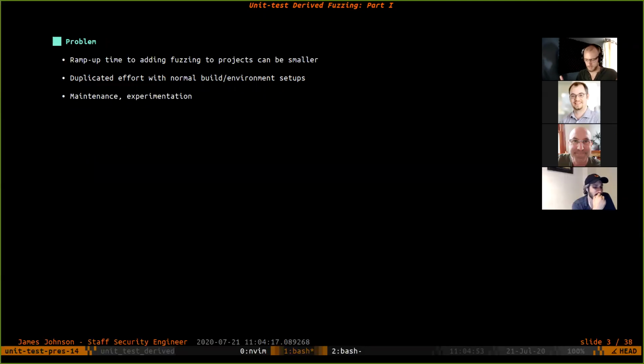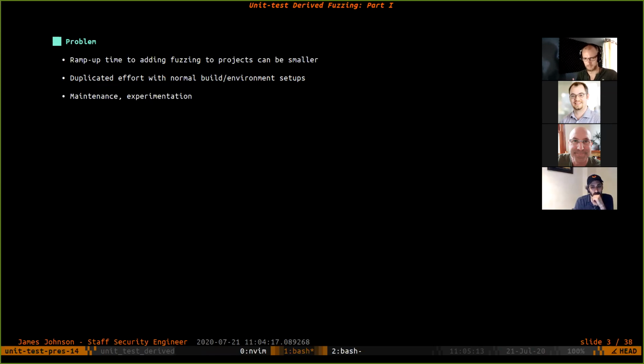All right, so the problem that we'll talk about in this BrownBag session is making it easier for developers to start using fuzzing. There's a lot of things you have to do to be able to use it and use it well with a project. You have to have knowledge about fuzzing methodologies, how to know if it's working well or if it's fuzzing things that aren't even related to what you're working on.